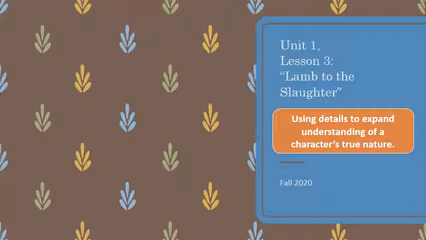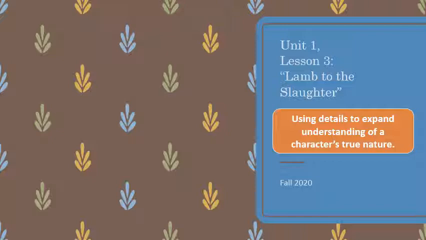And a little bit more to analyze in his writing. So today we are going to be practicing our analysis skills by using details from one of these short stories called Lamb to the Slaughter to expand on our understanding of a character's true nature, specifically the character of Mary Maloney. What kind of person is she really compared to the type of person that Roald Dahl portrays? We should be able to figure out more about her than he actually tells us.